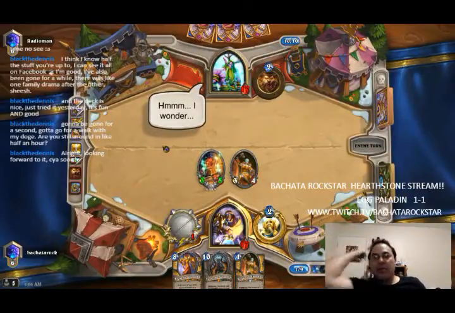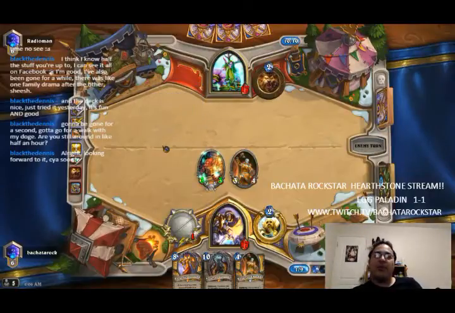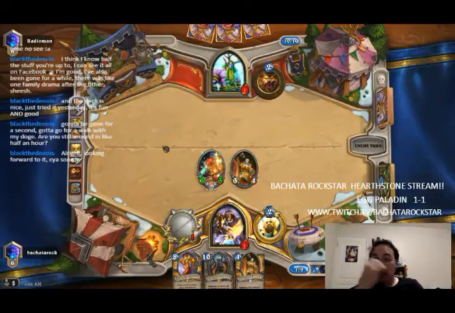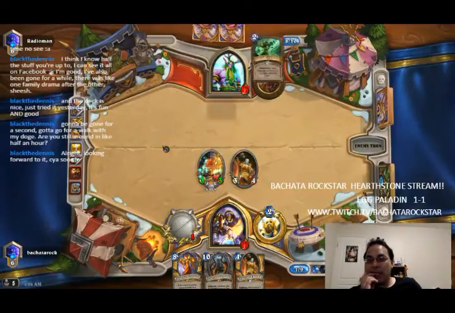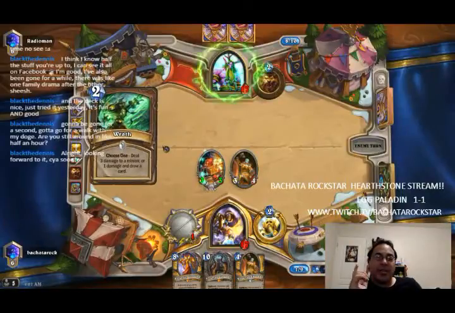I wonder. So, I think playing Rag first is probably a good idea. One, to get the heals, and two, just to push face damage. So, even though I could play Nazoth next turn, I don't think I'm going to. I think I'm going to play Rag instead, unless he drops an Arcane Giant. If he drops an Arcane Giant, then I can keep it.